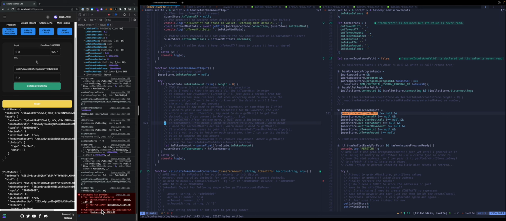However, uncaught non-base 58 character. Handle initialize 1183.